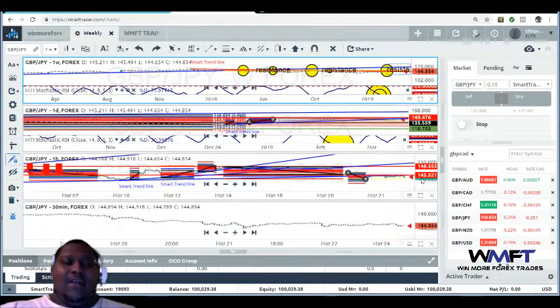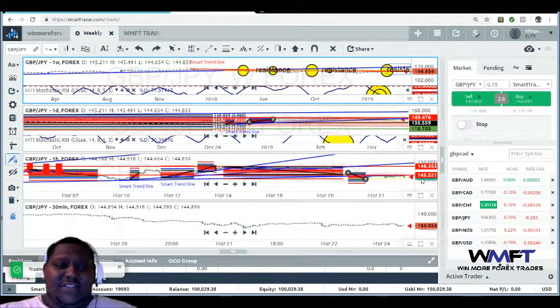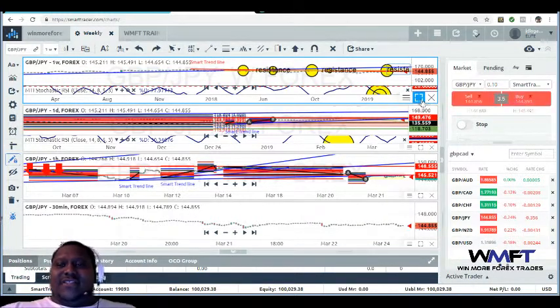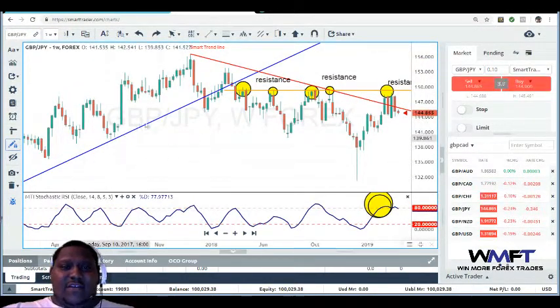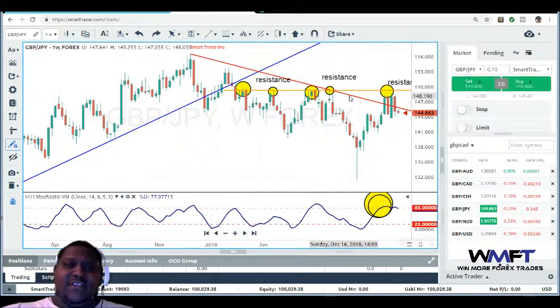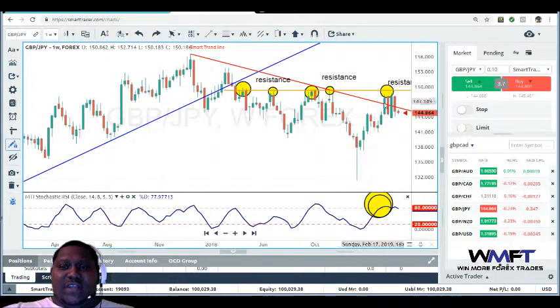All right, already we're right here on the Great British Pound and the Japanese yen. We're going to jump into the weekly time frame. Like I said, an uptrend line was broken, and then we got a downtrend line. Market is in the sell zone. There are two ways of looking at it. You can look to sell the market as we did. We're at this downtrend line. It could be a false break here, and then you could be selling again because you have all this resistance here. Resistance, resistance, resistance, resistance.